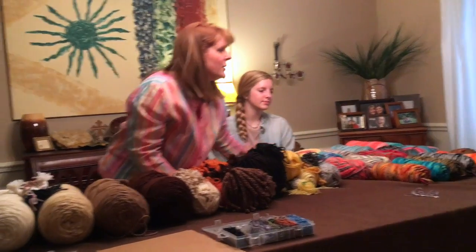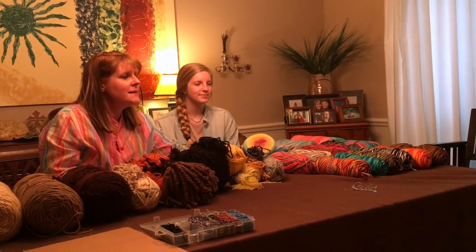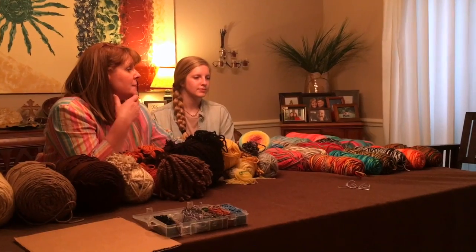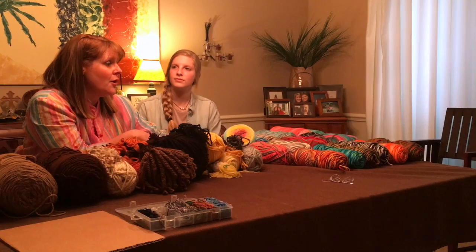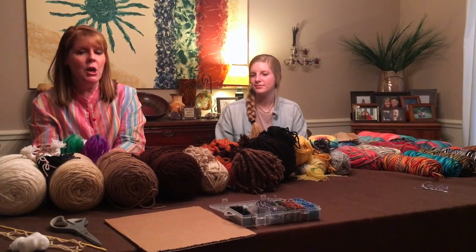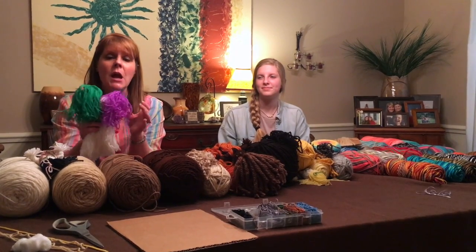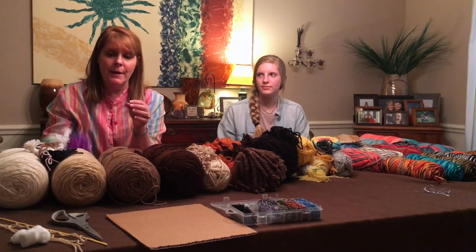And then down here, you'll see that we have a variety of different apron colors. Now, I have stayed in the hues of browns, greens, blues, and pinks, because those are colors that they would have had access to, using flowers to dye the different yarns. All right, so Rachel and I are going to show you how to make this beautiful baby. What I'm going to ask you is do not use non-traditional colors for their hair, because they would not have had a way to make purple or green hair coloring back then.